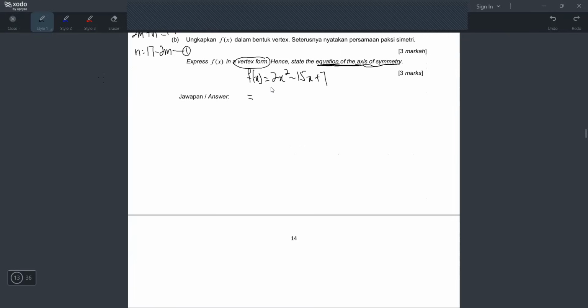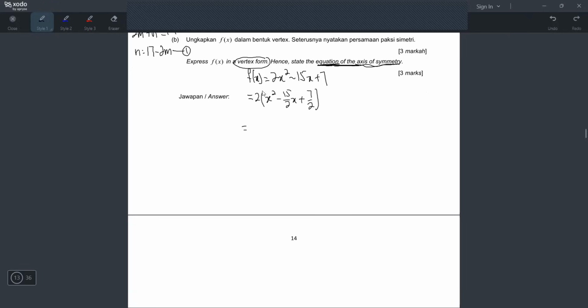Okay, how to do completing the square? We have to make sure the a is positive 1. So the a now is not positive 1. So what we do, we have to divide 2. So divide 2. This one also divide 2. This one also divide 2 like this, right? But the 2, you still have to write in front, okay? Because the other side is not 0. If the other side is 0, then only the 2 you can erase. Then only the 2 you can hilangkan. But this one, the 2 you have to write in front.